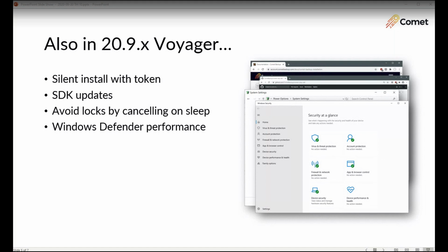But if you're not using Defender, then actually, Defender is there by default. It's got to be the number one antivirus. The ability for Comet to automatically integrate itself with the list of allowed processes is a pretty special integration. If you're using some other antivirus, Bitdefender, ESET NOD32, Kaspersky, Webroot, McAfee, Symantec, we can't do every single one of those. This is just a heads up that your customers may see better performance if you adjust your antivirus settings so that every file that Comet reads isn't being virus scanned simultaneously. Virus scans are great, you should have some antivirus software, but it should do its own thing, not necessarily related to Comet.